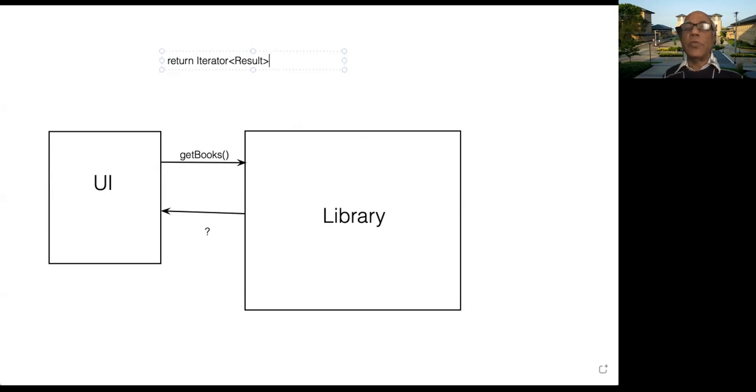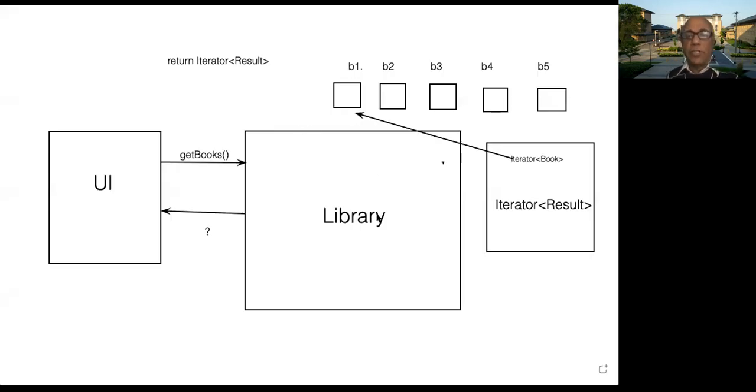So that is what we will do. Let's see how that can be accomplished. So how is this carried out? We are going to create an object of a certain class that ultimately gives us an iterator to a result.